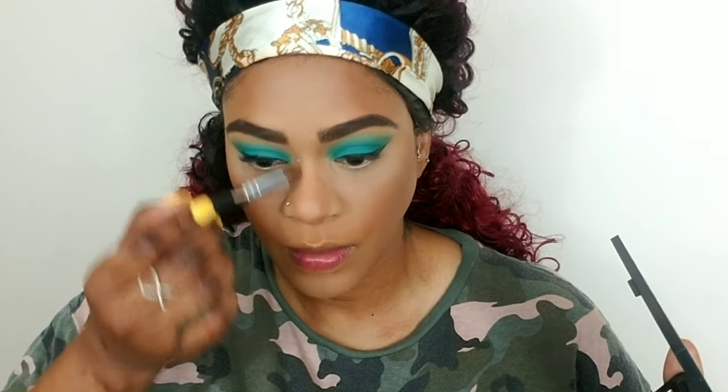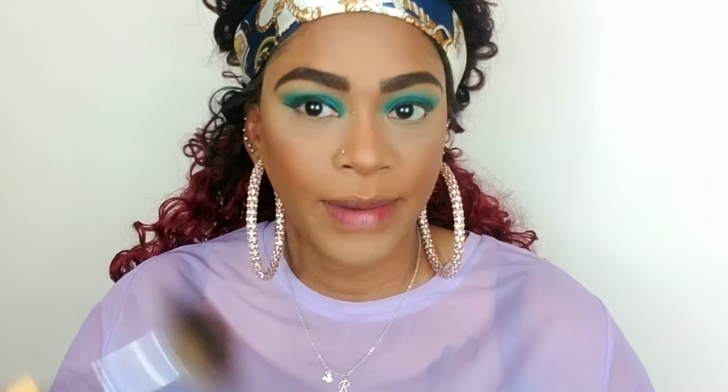I'm getting cute for you guys — I just changed my top and added some earrings. I have some new piercings that hurt like hell, but we're rolling. My ears are swollen like crazy, but I've been through worse. My nose piercing took an entire year to heal, and this piercing here I had pierce literally four to five times before it actually stuck — so this is small fries. I'm supposed to switch out the earrings but it's so swollen I can't, so we're rolling.